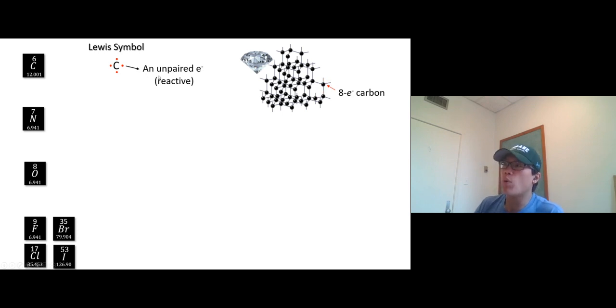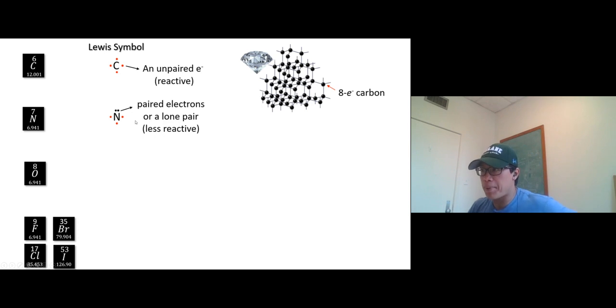What I want to say is an unpaired electron is reactive. Each unpaired electron will go find a partner to form 4 bonds basically. So carbon will form 4 bonds. Now nitrogen, group 5, needs 3 more electrons to become an octet. So nitrogen will put out 3 unpaired electrons, and of the 5 valence electrons, the other 2 are placed as a lone pair. A lone pair is less reactive than an unpaired electron.